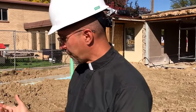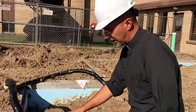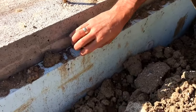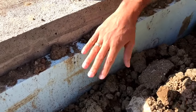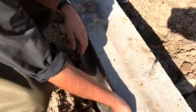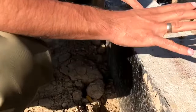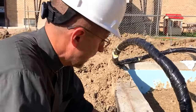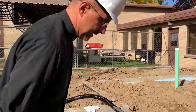One of the upgrades we made during this is we're going to upgrade our water supply, create a shutoff valve for the education building and one here for the church. So, some of the internal improvements we're making. Now look here at the foundation. This last time you couldn't see this. This blue part here is the insulation that goes in. It goes down about 4 feet. Then on this other side, you can see some black paint here. This was the damp-proofing that was done. So a lot of the work that you never see, foundation work, really important, went in. Now we've got all the backfill in, right?